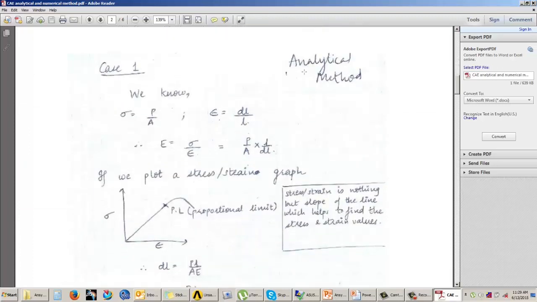Now, in the analytical method, the first formula that we will consider is, if I need to calculate the stress, I know the formula for that, that is P upon A, that is force upon area. For calculating the strain, we know the formula, that is change in length upon the original length. Now, Young's modulus is stress upon strain, that is, you can consider this formula if you consider the Hooke's law, that is, the change in length is within the elastic limits.